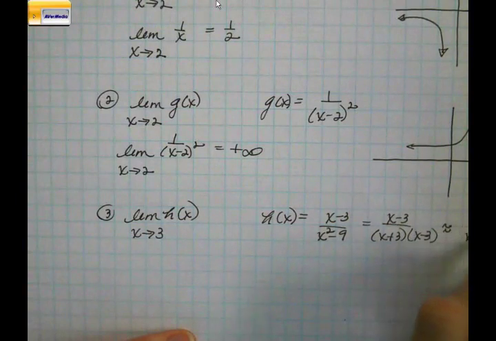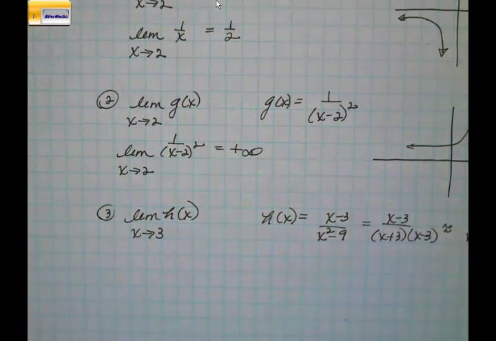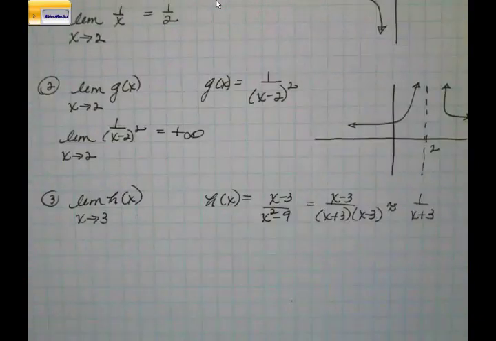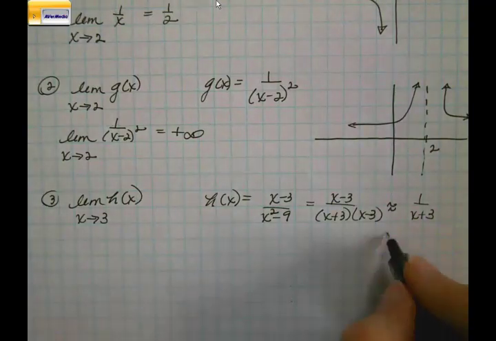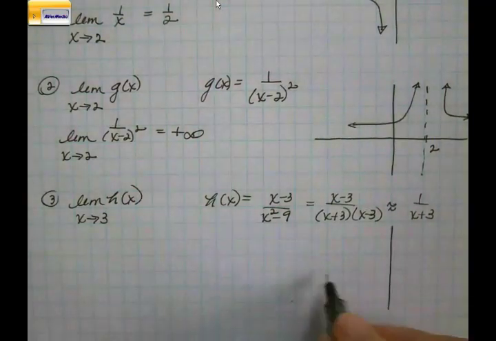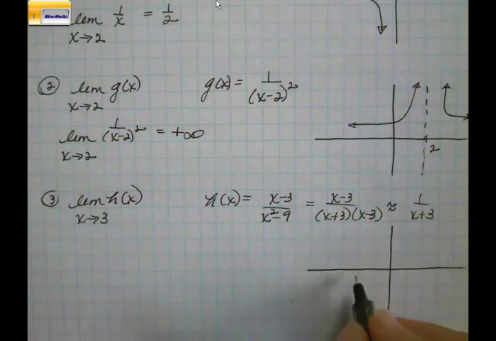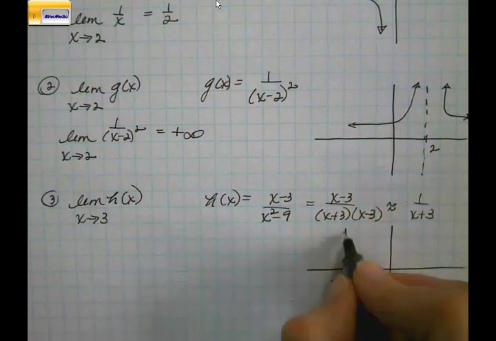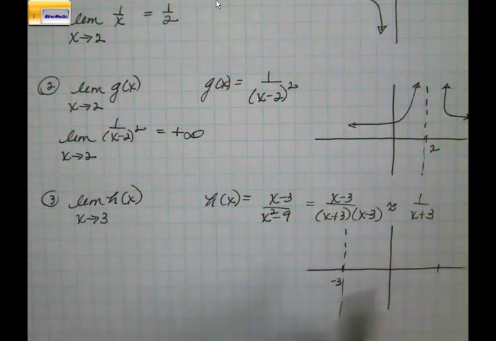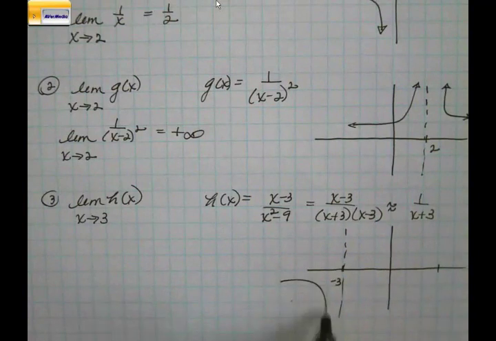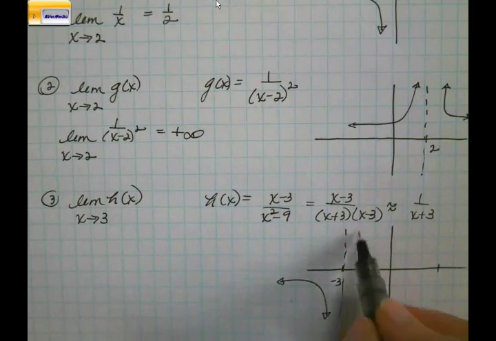So we have a vertical asymptote, but the vertical asymptote is at -3, not 3. There's a hole in the graph at 3. So when we look at this, we got this vertical asymptote over here at -3, and over here at 3, the graph looks something like this. And remember, y'all can pull this up on your calculator, and it really tends to help if you have a vision. And there's a hole right here.